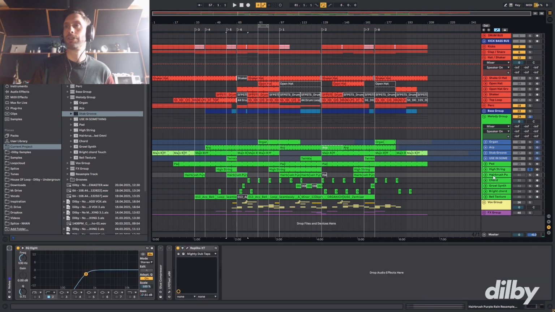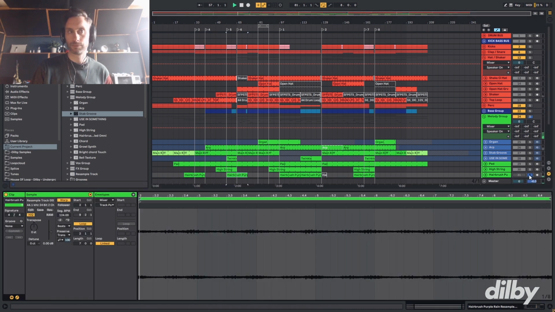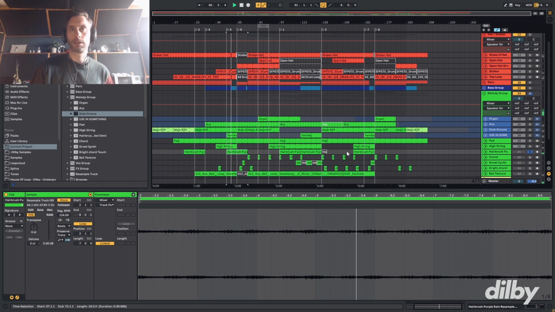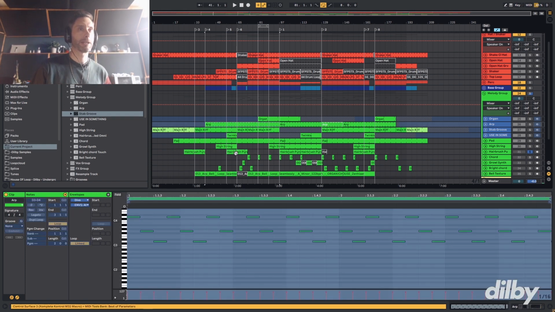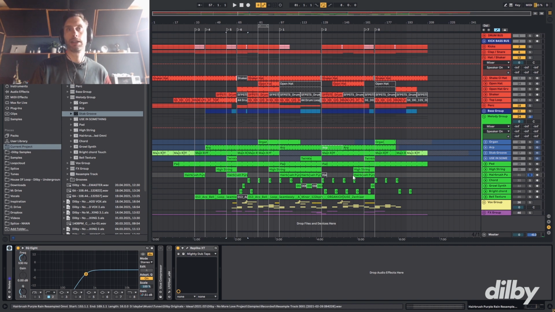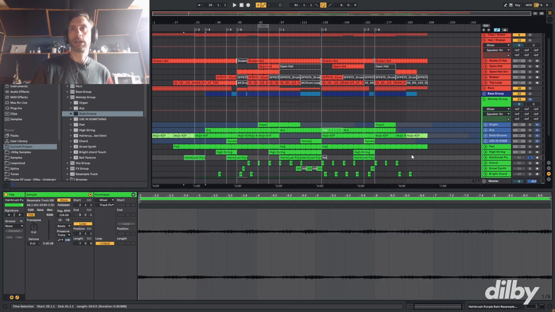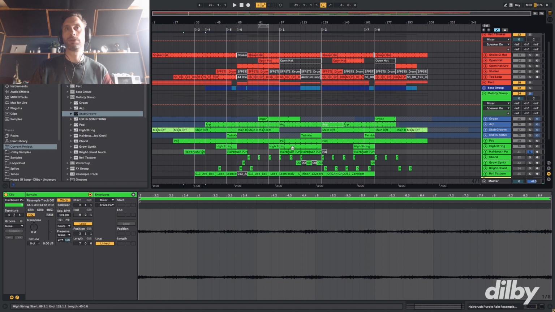Okay, so this is like a texture from Omnisphere that I've recorded to audio. I'm not sure exactly what I did, but I imagine I probably used the MIDI from the ARP or something like that, or the main riff, and then played this texture, recorded it down just to save on processing, and I'm just using that to add some texture coming into the breaks.